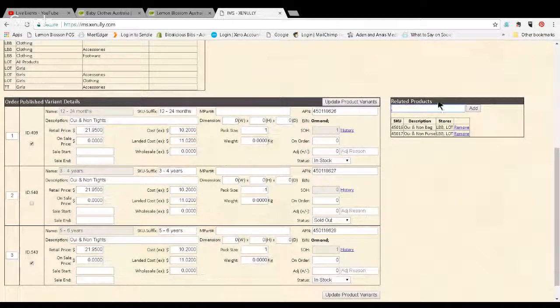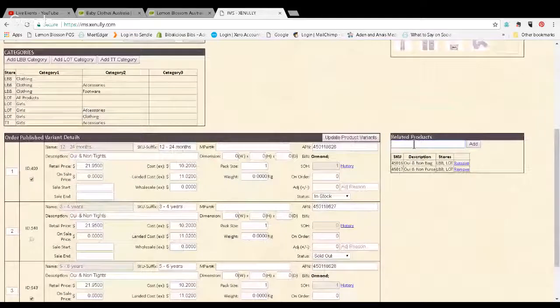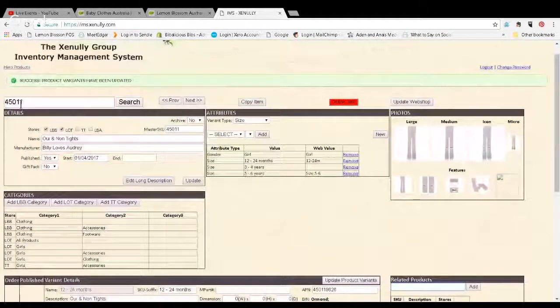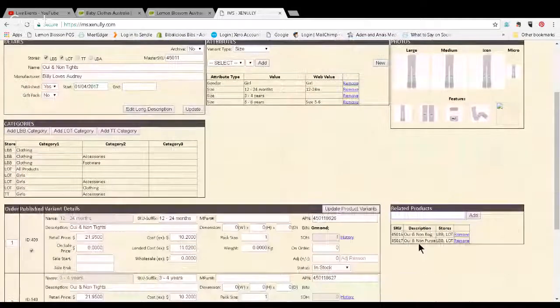Here to the right, you can enter a product number for any related items. You need to know what the item number is for this. It doesn't have the same search facility or searching by description and things like it does up here for the main product. But generally, you will know what those items are based on the other products around it that are being loaded at the time. Or we may have some alternative agenda that we're following, that we're trying to load products.